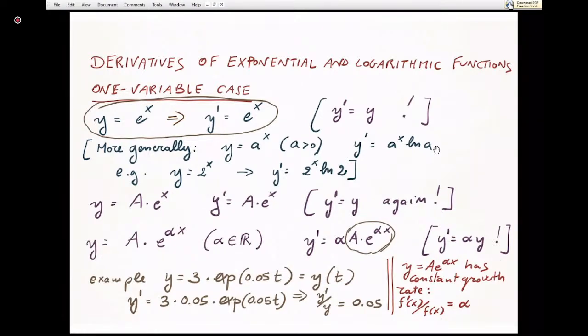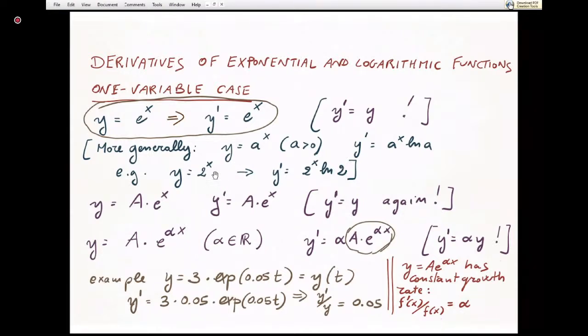Just remember this, this is an exponential function. Don't confuse this one with the power function. Both are powers, but in the exponential function, the independent variable is at the exponent. In the power function, the independent variable is the base of the power, okay? And as a particular case of this, of course, when the base a is in particular equal to e, the log of e is 1, and we get, again, the rule for the natural exponential function.